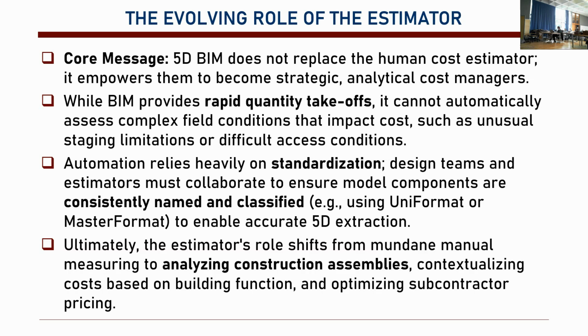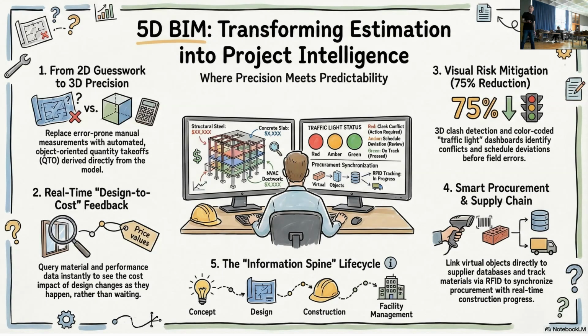The estimators' role shifts from manual measures to analyzing construction assemblies, contextual cost based on building function, and optimization of subcontractor pricing. What does this tell us? People are always afraid of technology. We always say that the technology will come and all these estimators will be jobless. Not really, because they will have more work. It's not as simple as pushing a button. We still need estimators, and they need to learn this process.